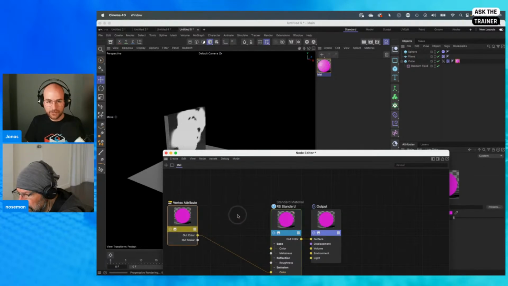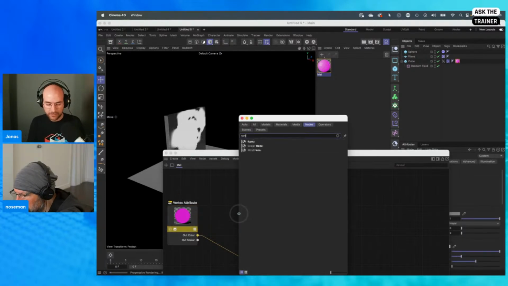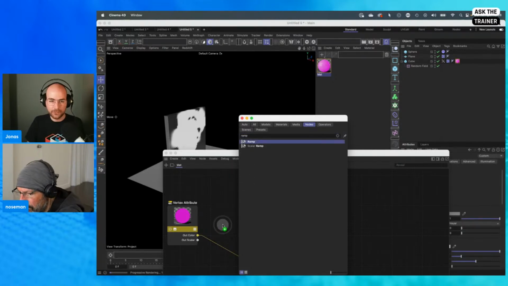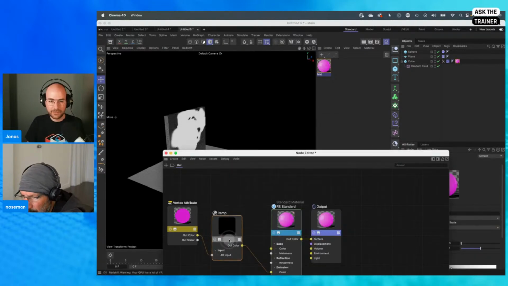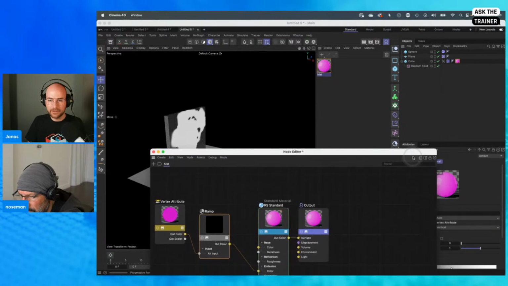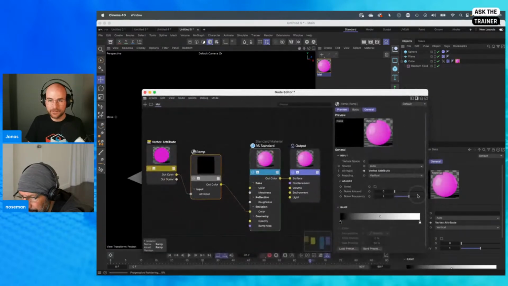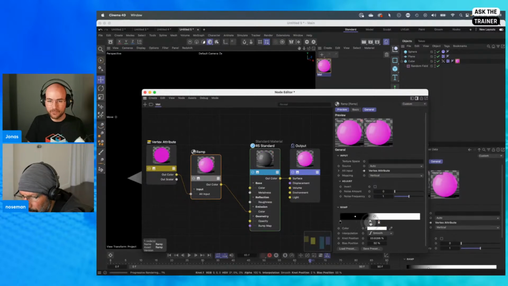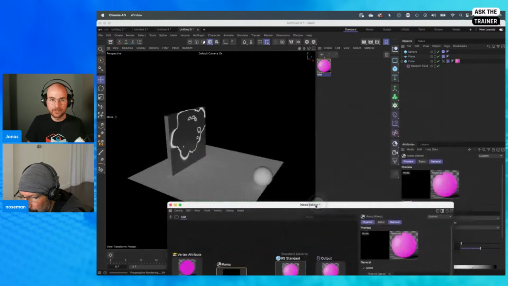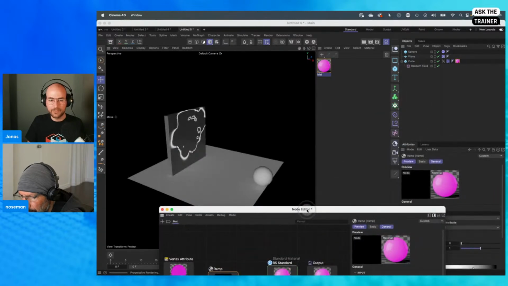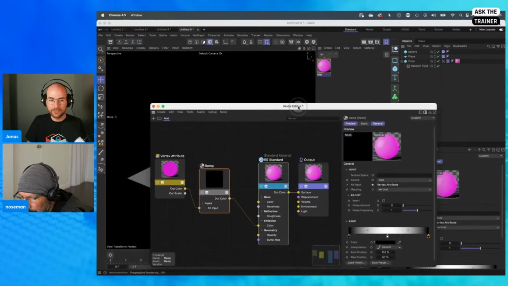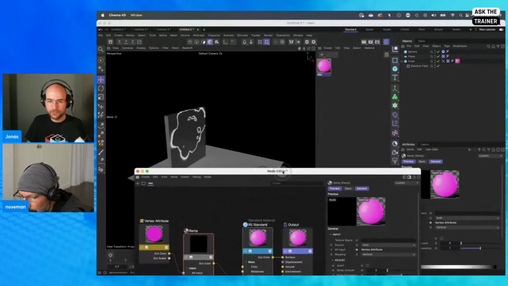And then I would just double click again and create a ramp, because we can use the ramp as a colorizer. And in here, we just need, again, to bring in the white and to move the black to here. And there we go. Same effect, but this time in Redshift.